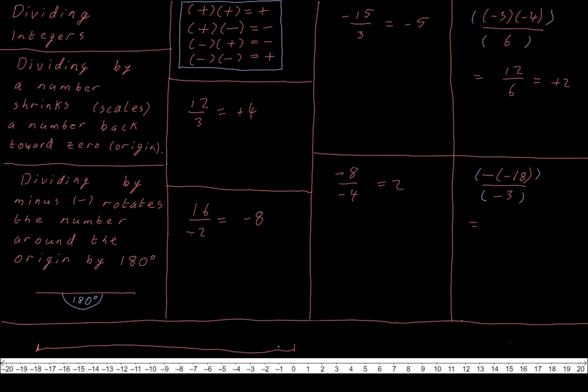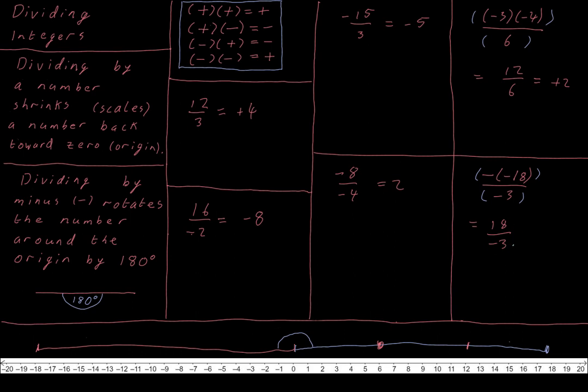That tells me I am going to rotate around by 180 degrees. I'm going to end up all the way up at plus 18. So I end up all the way up at plus 18 divided by minus 3. Well, now I've got 18 divided by minus 3. I need to break my 18 up into 3 equal pieces. And I've gone a third of the way of what I was. So I'm only a third of the way from the origin that I was when I was at 18. So I end up down at 6.